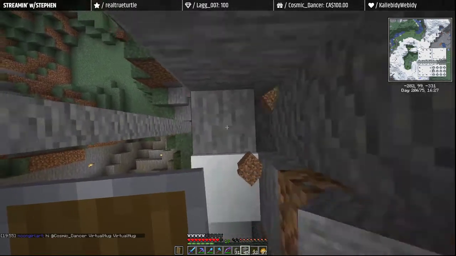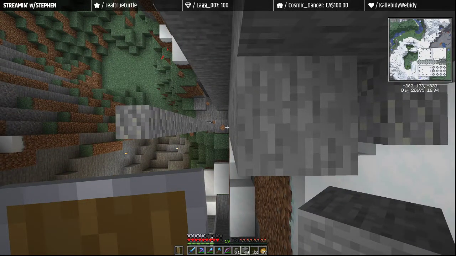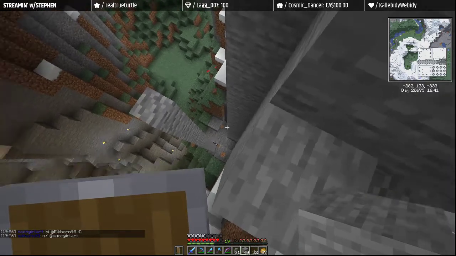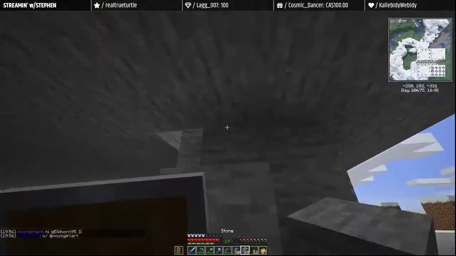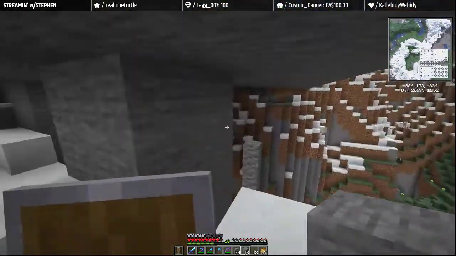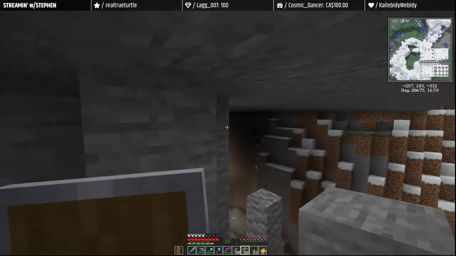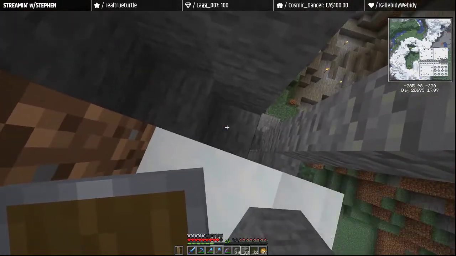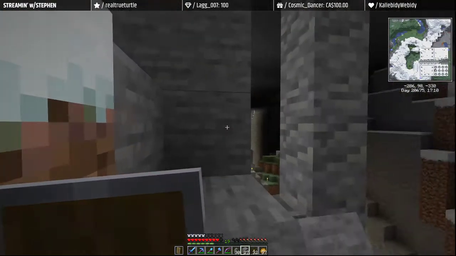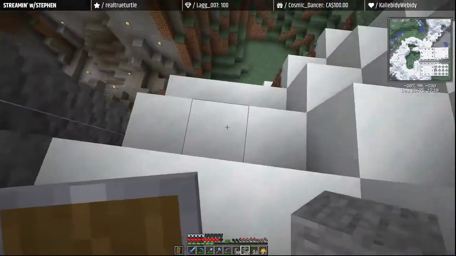I think this can go up here. Yes, because the lava's going in that corner. So that's stairs and that's stairs. Okay, we're good. Undo that. It's all done all the way up, except for this. Can I reach down there? I can't. Good. Okay, cool. I think that's done.